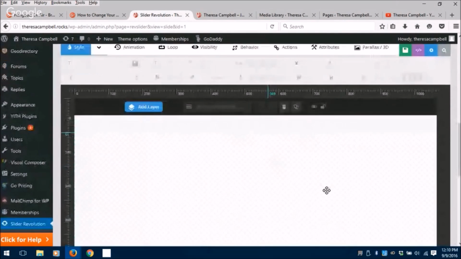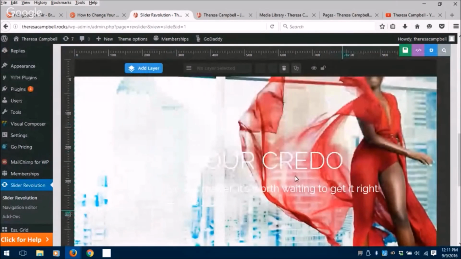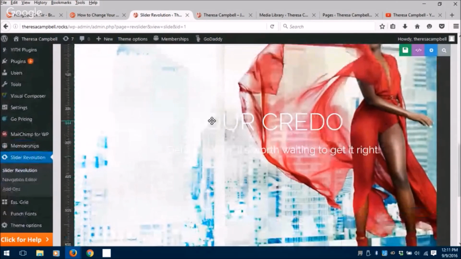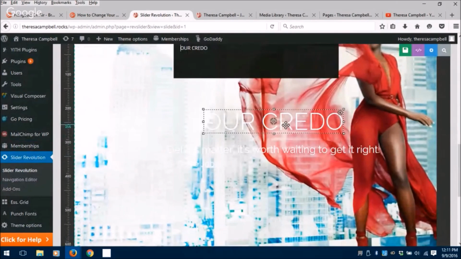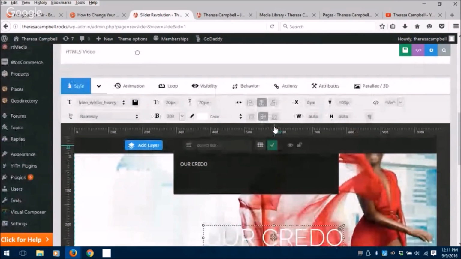And then you will see the image change here. And there we are. So now we can see that this copy doesn't really work on the image any longer. You double click on the copy and I will show you just a few things here. If you scroll over to this section, let me go back one more step.